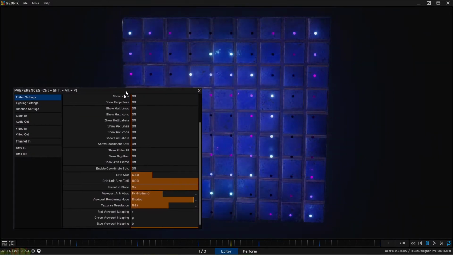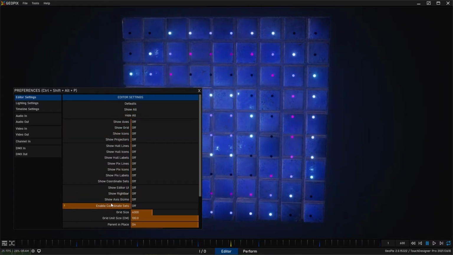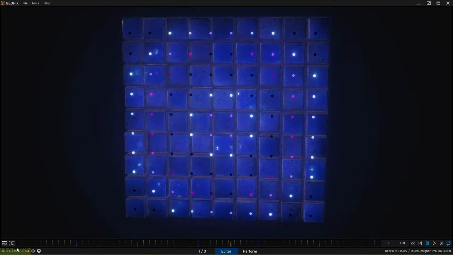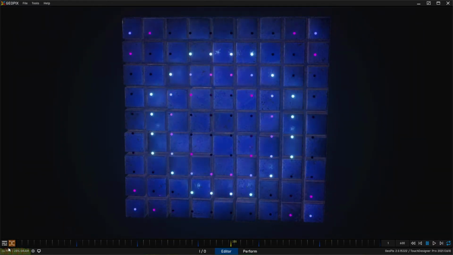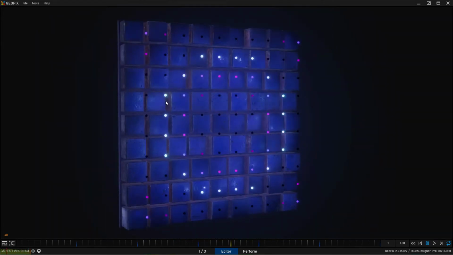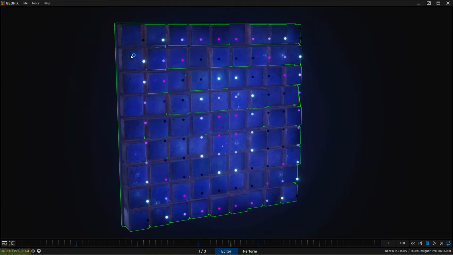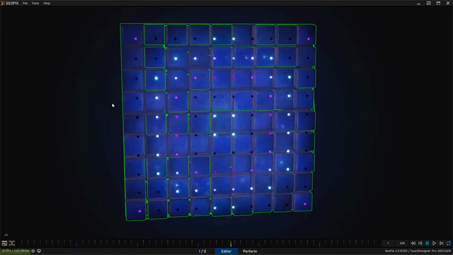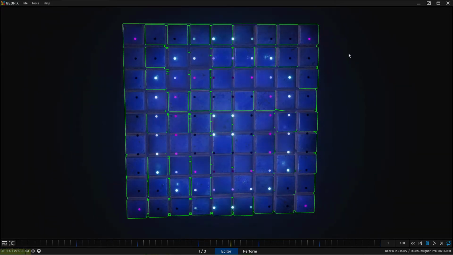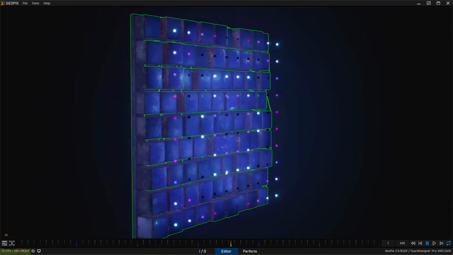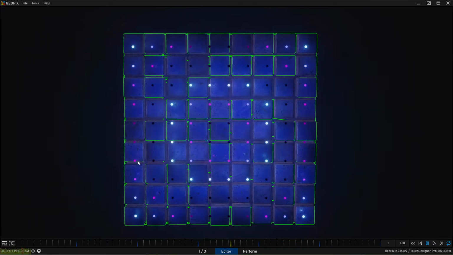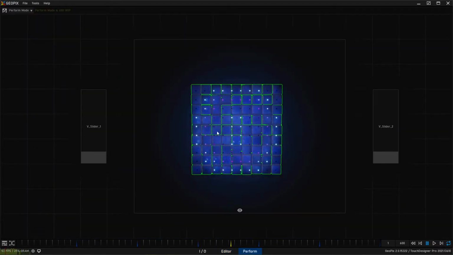So that about does it for the editor parameters, but we still have a pretty not great performance down here. If you look in the bottom left, our FPS is 36, kind of fluctuating a bit, and that's actually because we have quite a bit of lighting effects going on. We have the actual lighting that's kind of hitting this piece of geometry, which is running a PBR material, so it's not the cheapest. And we also have some very subtle volumetrics happening around these pixels as well. So that's just a lot of information that we are calculating for the sake of having a nice looking image here, but that's just not necessary for a streamlined performance previs.